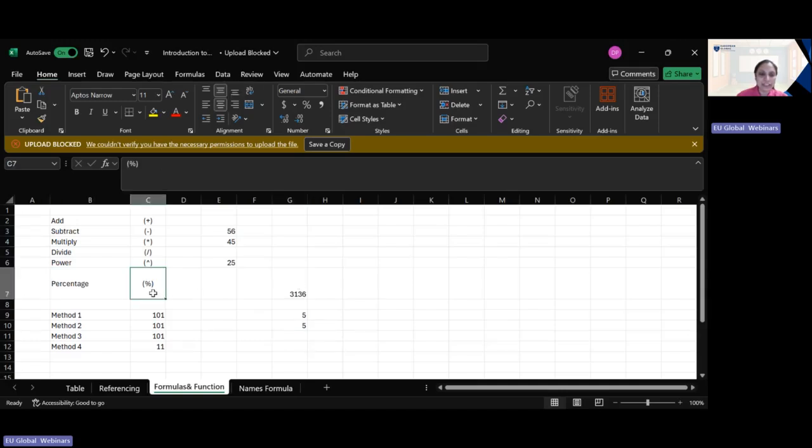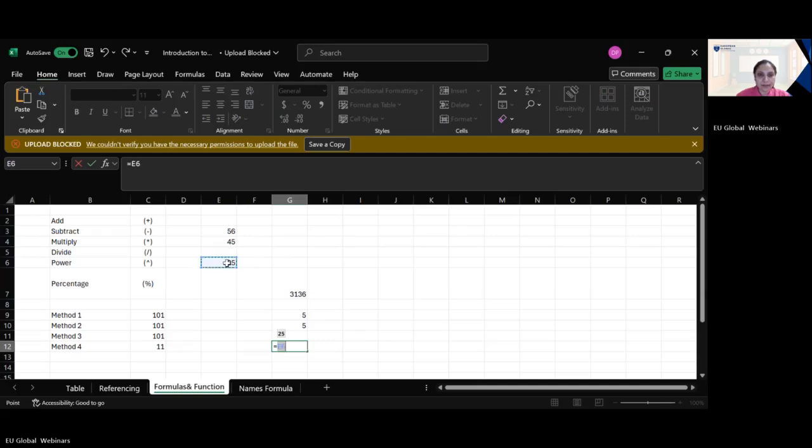Similarly, for the percentage, let's say you want to find a percentage, right? So you can simply put a number over here, and then you can write that you want it to be multiplied by, let's say, G9%.